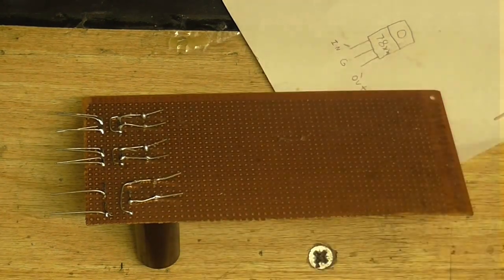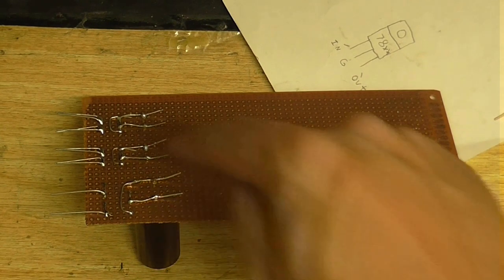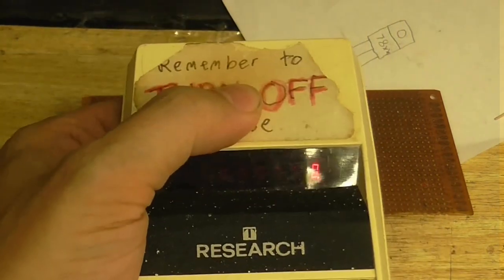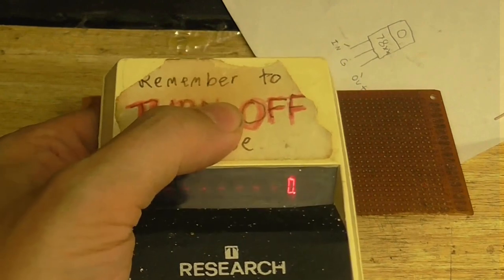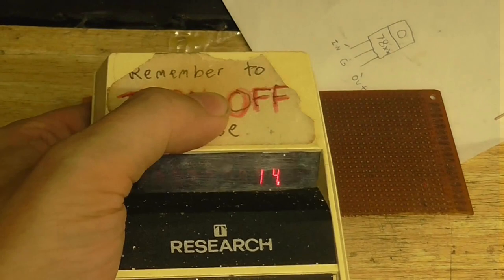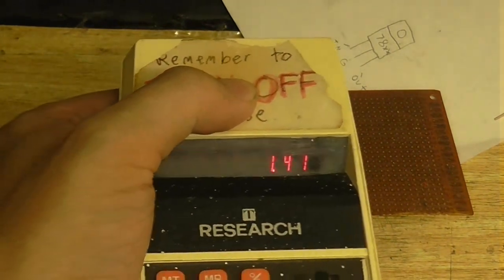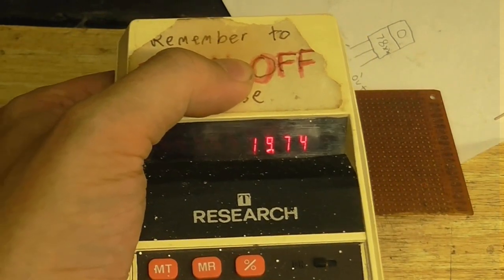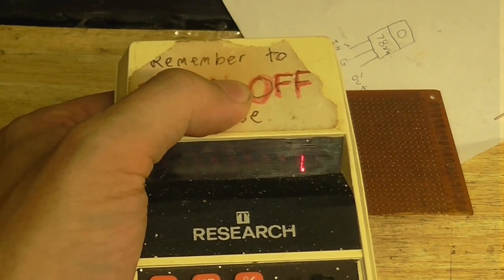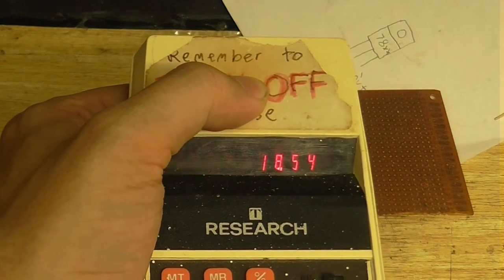And if we get DC out here, we'll know the first part of the power supply is good. And I'm also going to test this one and this one as well to make sure those two work. So, let's just use my vintage calculator here and see what kind of voltage we should expect. I'm going to be using the 14 volt tap on the transformer, so multiply that by 1.41. Okay, now take into effect the voltage drop across the diodes, which in this case will be about 1.2 volts. So we should have about 18.5 volts.